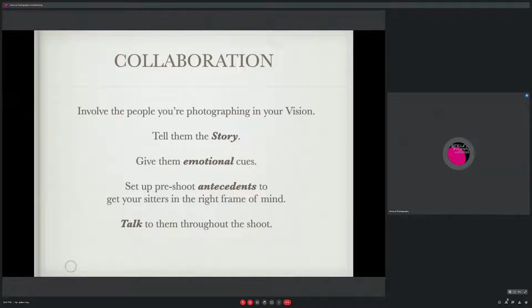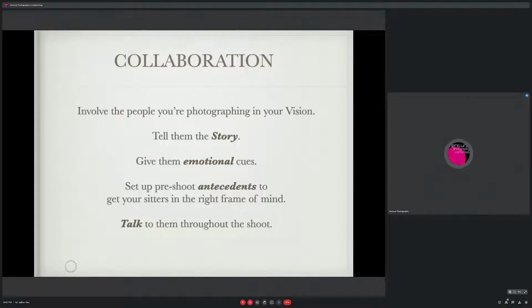You can also give them emotional cues. Most people, when you've got a camera trained at them, revert to what they've learned since they were a child: stand there, smile, look straight into the lens, and hold that pose for at least two seconds, just in case the photographer needs a bit of time to focus, compose and take the shot. Then you just get a very flat portrait. So what you want to do is give them emotional cues as part of the storytelling process.